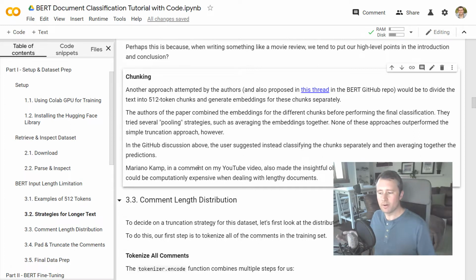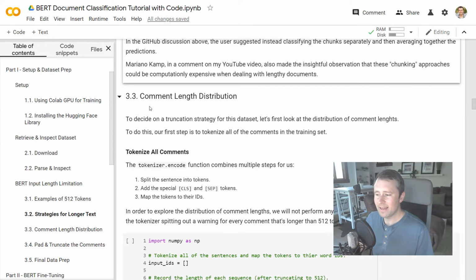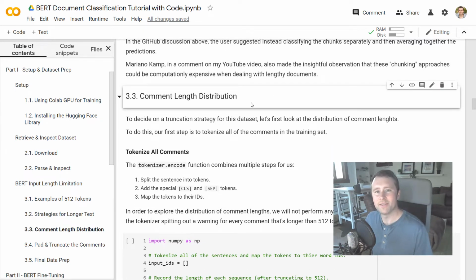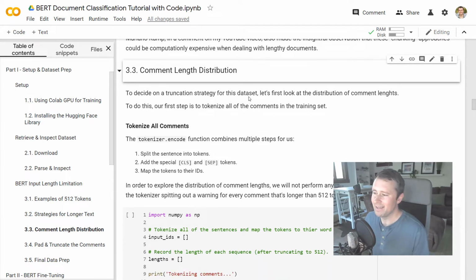So, whether one would work better than the other, I'm not sure. I think it is worth noting that, as part of extractive, you typically get to pick the number of sentences that you want to summarize the document down to. So you do have the ability to pick, since 512 tokens is a lot, you might be able to keep a lot of text in the summarization strategy. So that's another idea to pursue if you think it'd be interesting. Let's take a look at this Wikipedia Commons dataset though, because I think that can help enlighten our thinking on the topic.